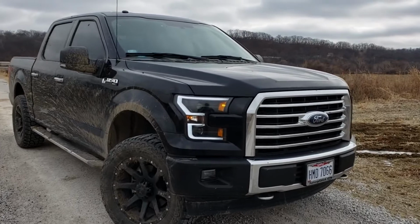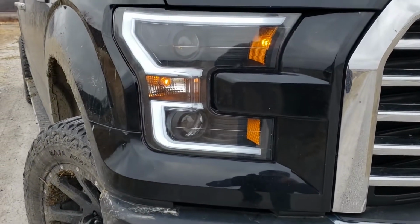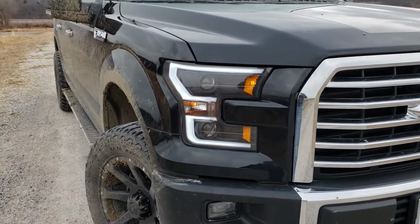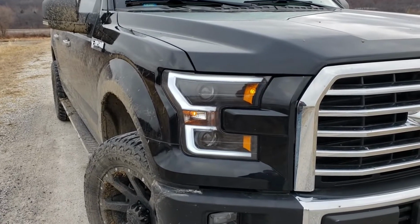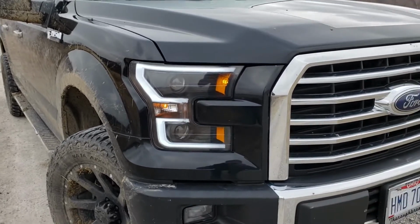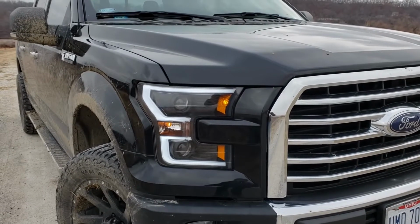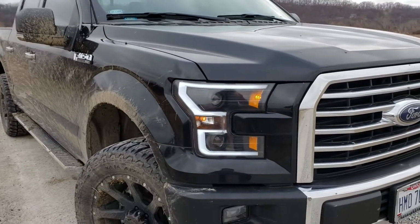One thing I will say though, however, is that they come with the halogen bulbs included in them. So basically you're just paying for the DRL strip at that point, because it's not much of a change in light output between the factory halogens. So what I would recommend is upgrading to LED bulbs. You can replace those pretty easily, but furthermore I'd recommend buying both at the same time, because it's kind of a process to swap out the bulb once you have the headlight unit already installed.